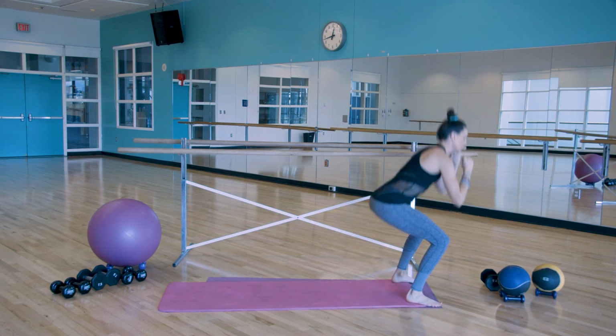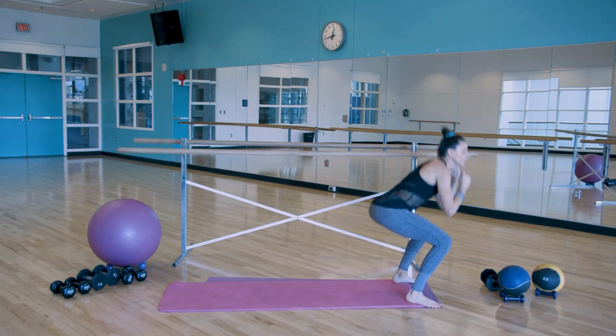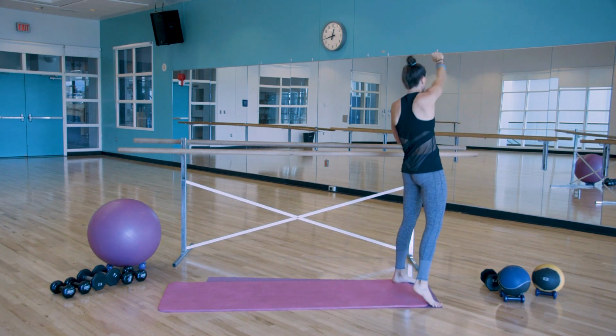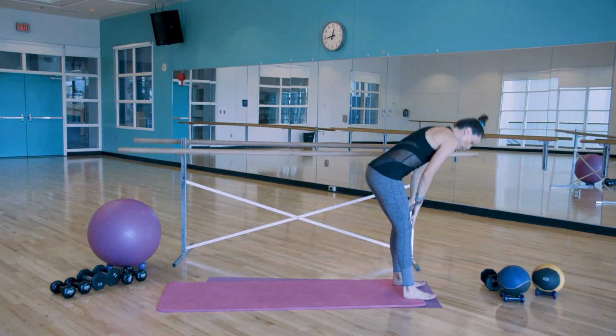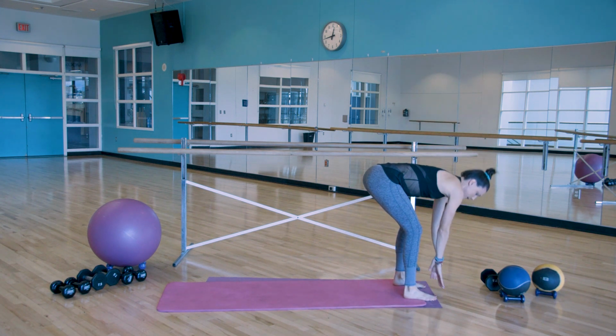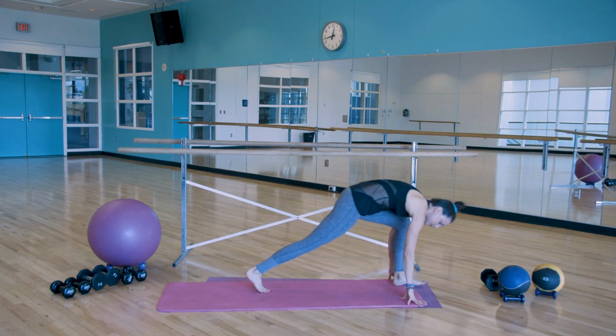5 more, deep squat. Strong punch at the top, last 2. Last 1. Drop that right heel down, heel toe the feet a little closer together. Forward fold, halfway lift, flat back, squeeze the shoulder blades. Forward fold, take it through your vinyasa, high to low plank.